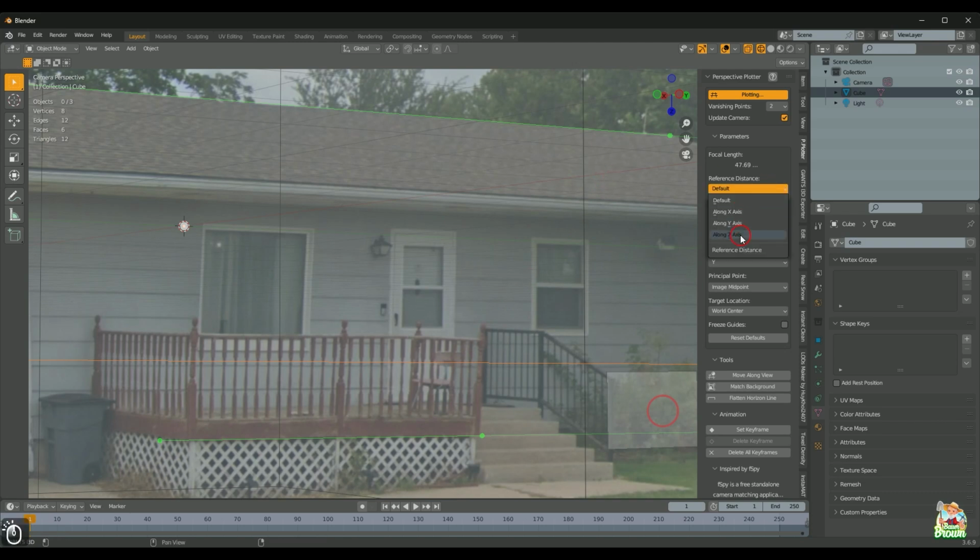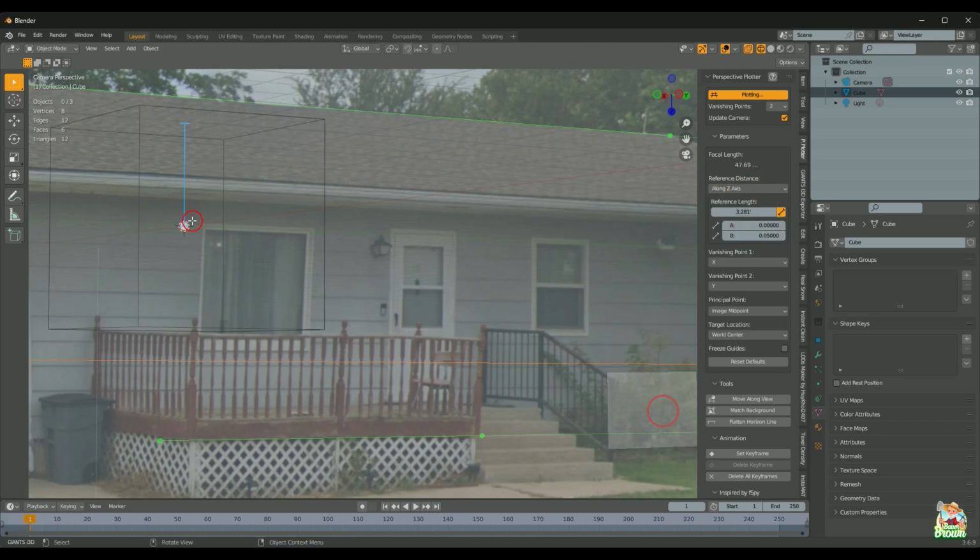I want. All right, now I'm going to set my reference distance along the z axis. So what I'm going to do is move this right to the bottom of that door. And for the reference length, I'm going to put, is it 80 inches? I think 80 or 86.